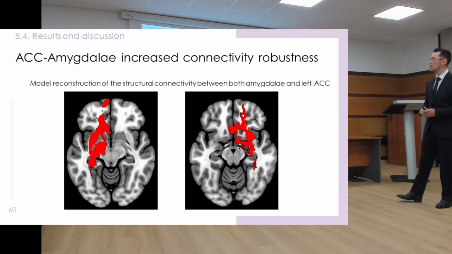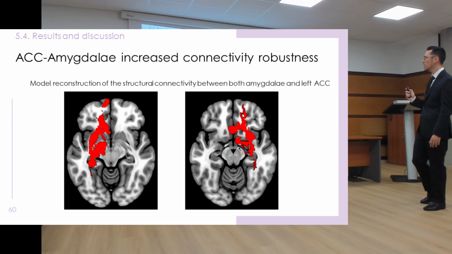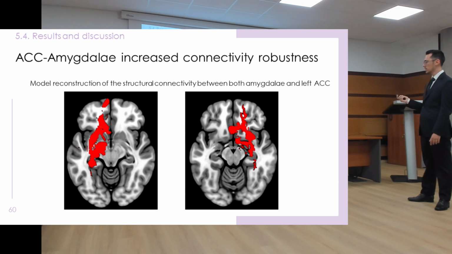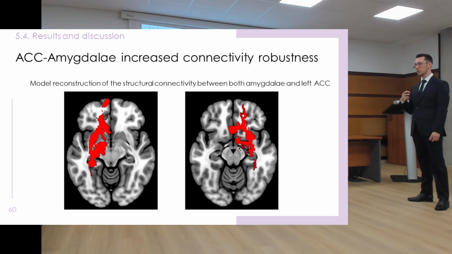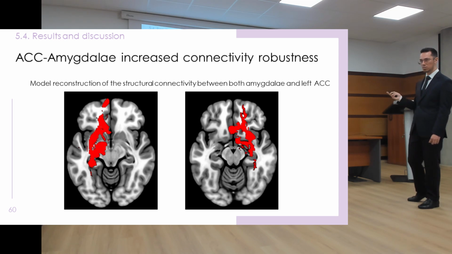So again, I will present the main results and discuss them. First, we found more robust connectivity between both amygdalae and the anterior cingulate cortex. This could be related to the top-down inhibitory regulation from the anterior cingulate cortex towards the amygdala. And it could also be related to the state of mental silence, where it is said that it teaches meditation practitioners to observe their feelings from a detached witness state. So this could be key to regulate and control their emotions.